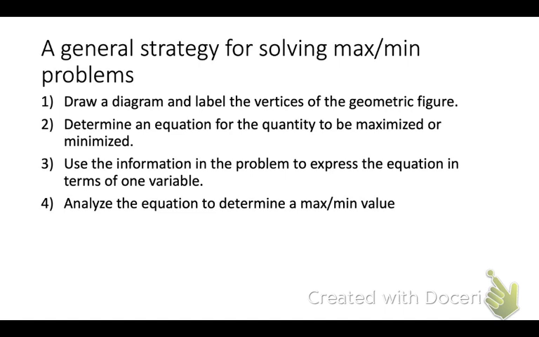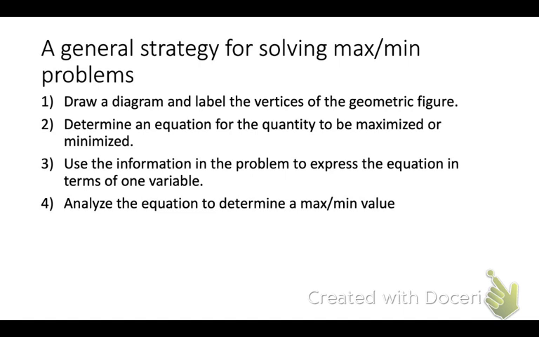Number 3, we're going to use the information in the problem to express the equation in terms of one variable. So there's your composition. So we're going to try to create an equation that just has one variable in it. And then we're going to analyze the equation to determine a max or min value.